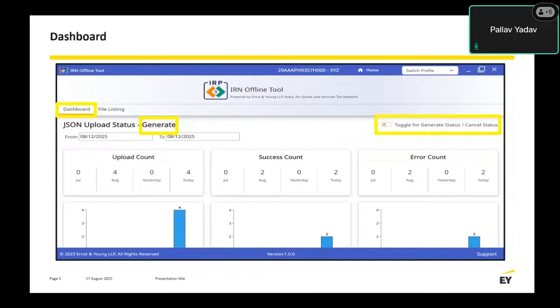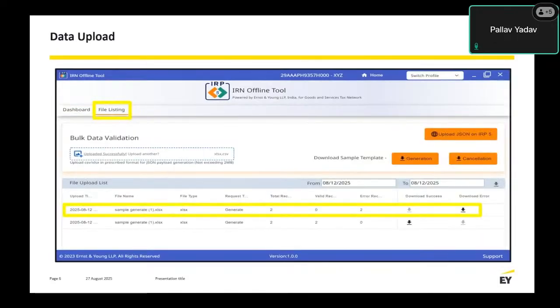Upon toggle, you can also see similar counts for cancellation, in terms of how many records you have uploaded for cancellation, out of which how many had no error while uploading into the tool. That is your successful count, and then the error count is where there was an error while the file was being processed. So I'll explain the process of IRN generation.